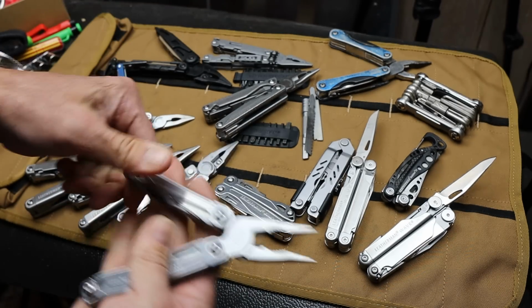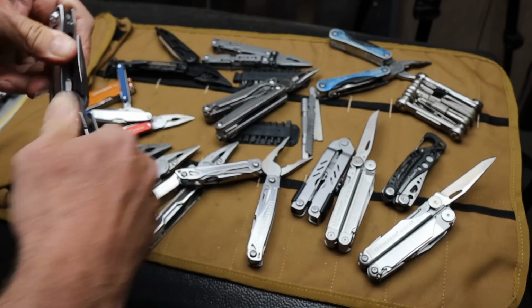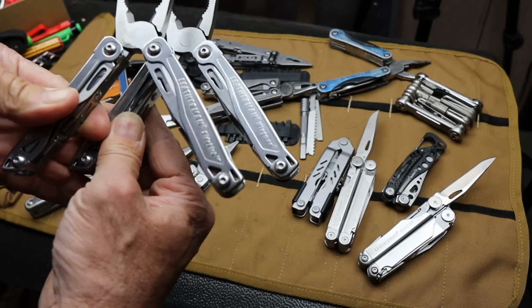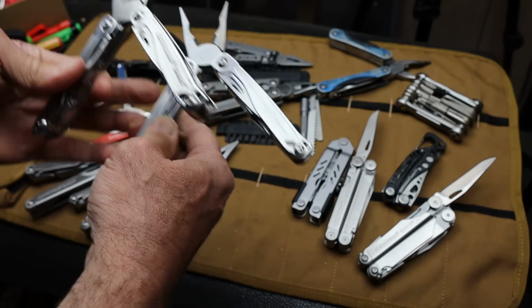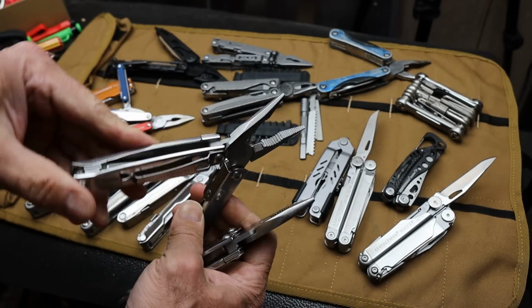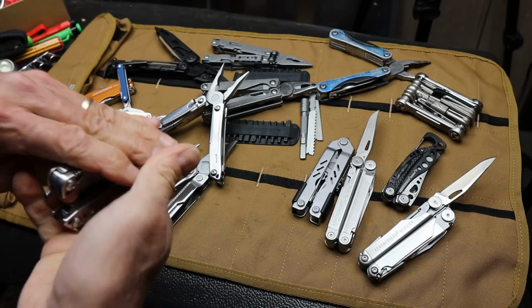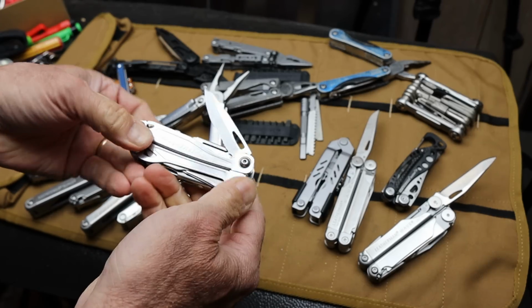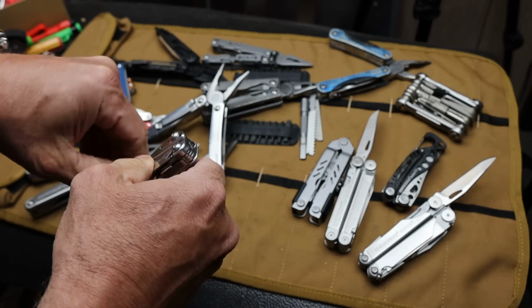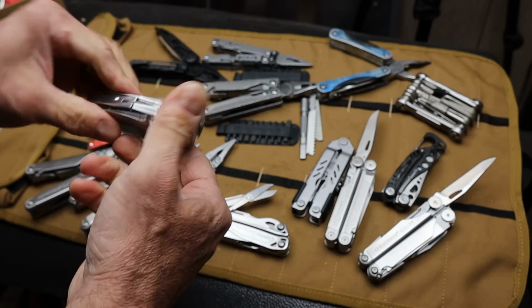They also make several versions of almost the same thing, so I think there are 3 different versions here. I can't remember which one I don't have out here. But we've got the Wingman, we've got the Sidekick, and these are spring-loaded, very similar, but they have a couple of blade differences, or sometimes it seems only one blade difference. And in this case, they've got a blade there. This one might have a saw. Maybe that's or scissors versus a saw might be the difference.